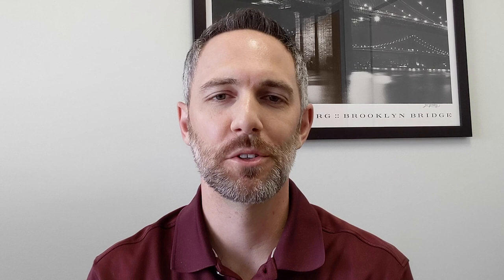A number of years ago I focused in on this idea. I'm sure I'm not the first, but saw a lot of applications where we were building up I-shapes, and just thought it would be much more efficient and faster if we could just have a rolled shape. Even cases where we use wide flange shapes, it would be much more efficient to have an asymmetric shape where one flange was significantly bigger than the other. So I started doing my homework, and of course it's not in part one of the AISC Manual. I started talking to a number of the major mills, and they pointed out the challenges with manufacturing a shape like that. None of them in the U.S. really produce any such shape, and even internationally our review found that there are a few mills that produce it on a limited basis, but there's not a lot out there. So I decided to take this on and try to figure out the way to make this efficient enough for future production.